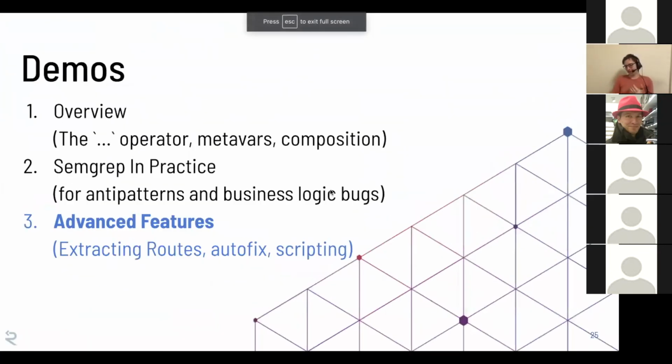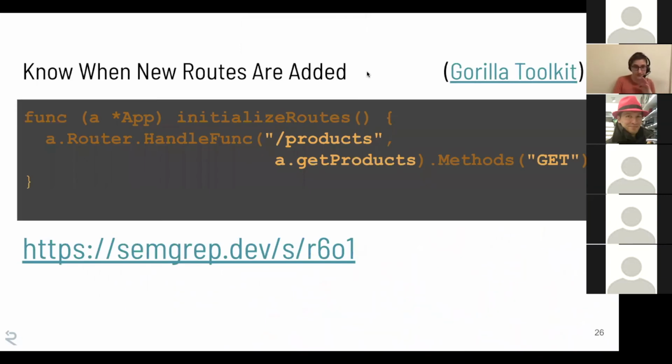That's basically all you need to know to start using Semgrep on your own projects. Honestly, that's really enough for you to play around and write rules for yourself, even if you feel like going above the pre-written rules that we publish. But I will show a couple of advanced features just because they're cool.